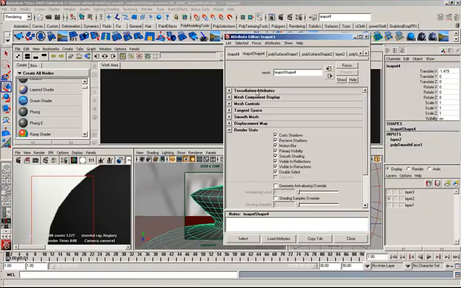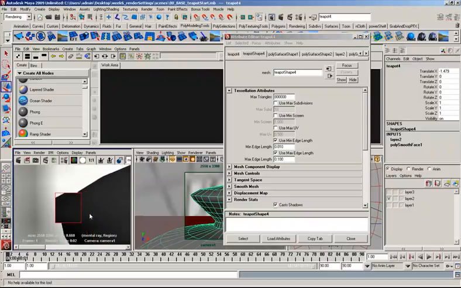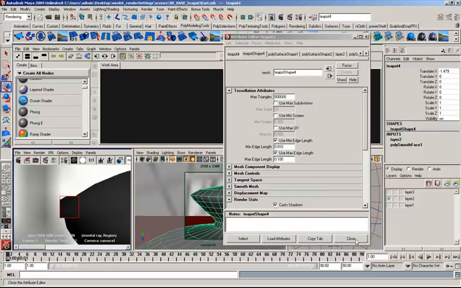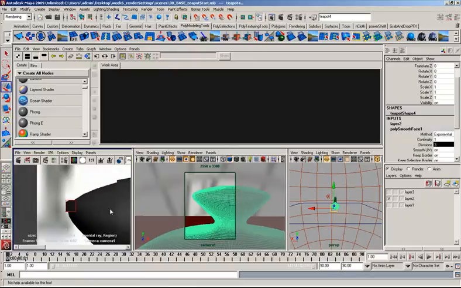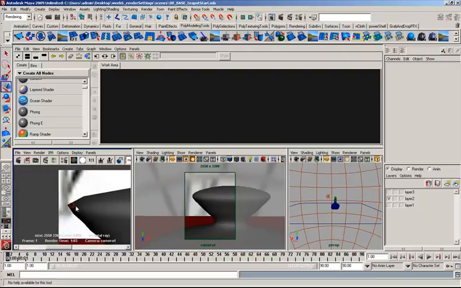However, as I said, you can always change those values in the render settings, but my suggestion is go ahead and take a read in the tessellation attributes. You can use the minimum and maximum edge length, and that would be the best way. It takes just playing with it, tweaking, so that you can get the correct minimum and maximum edge length so that the shape actually changes form. But most of the time you're just going to have to smooth this, or have really high quality geometry, and that tends to be the case for print whenever you need to get real detail, so that you don't get any weird tessellation.